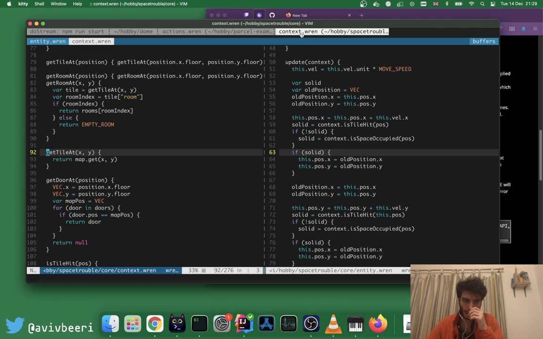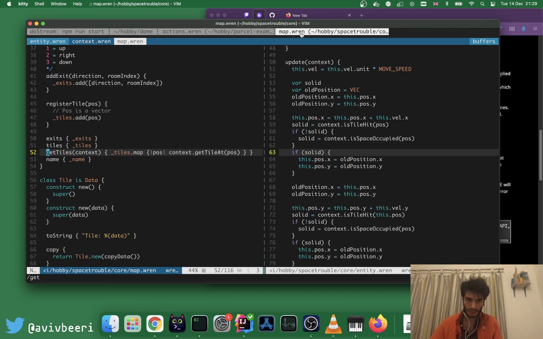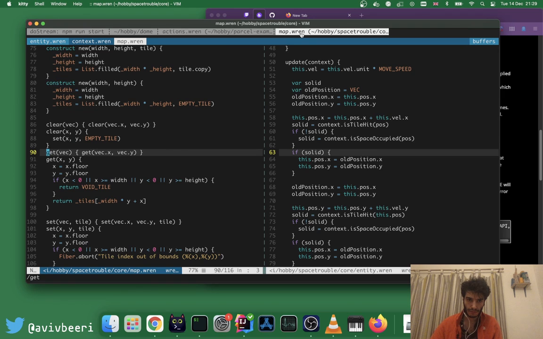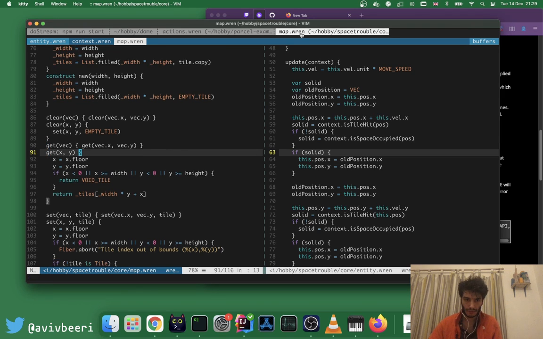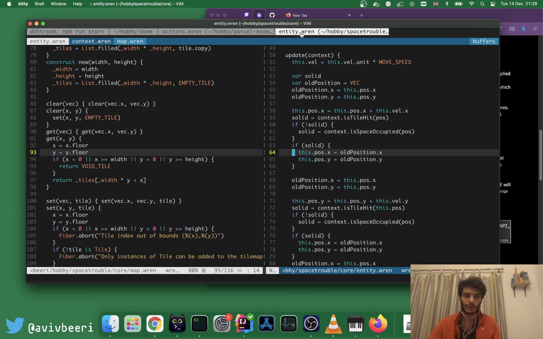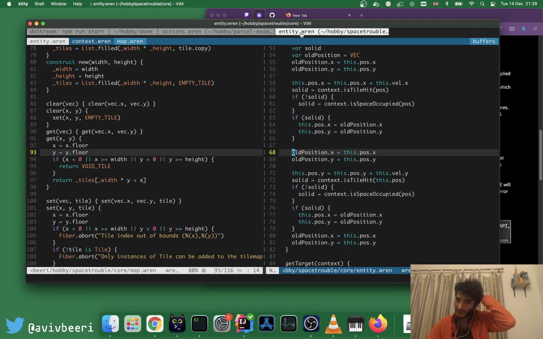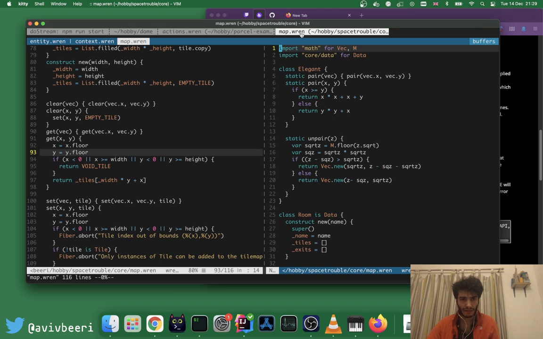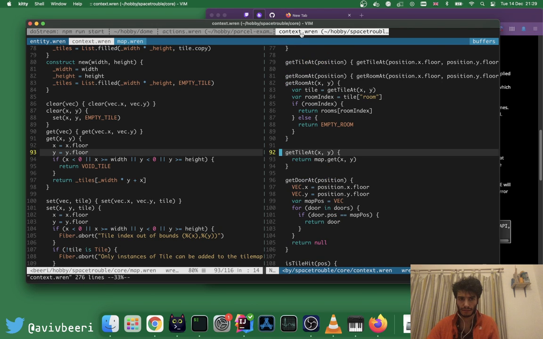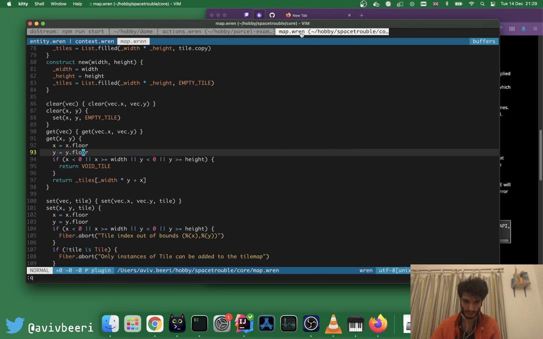Okay, and that's just getting the map, which is just doing the floor. So we're doing the right things, as far as I can tell.